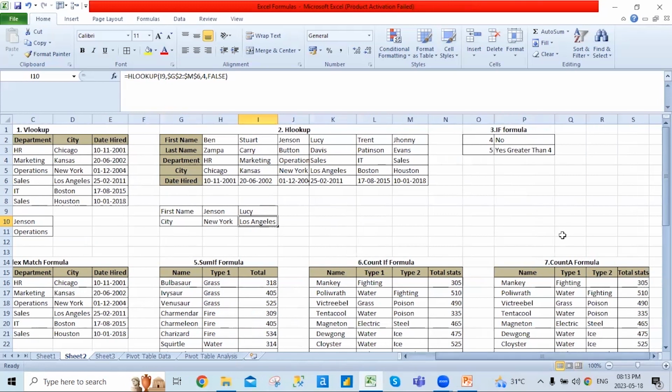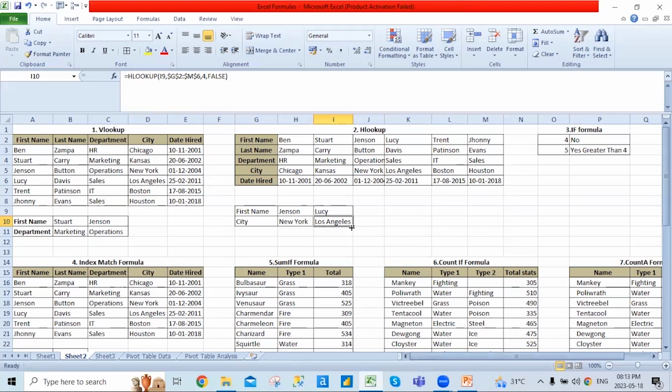Now, let's see the if formula. But before going to the if formula, let's see one more scenario. If you remember, previously I told you about the name manager. Now, how can I generate that name manager? Let's say I want to look for the department of these people, Jason and Lucky. How can I do it? By using a name manager. First of all, I have to create a name manager.